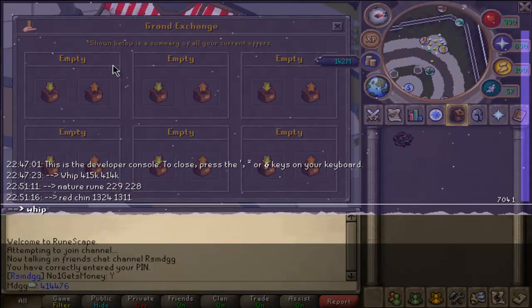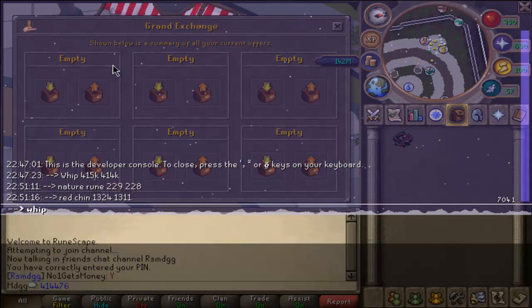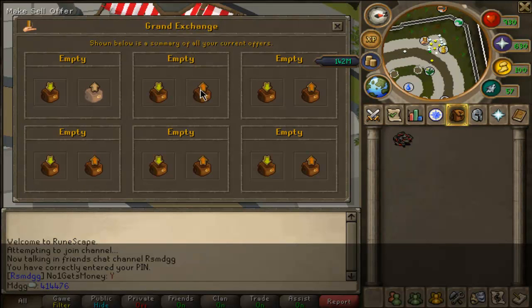But you can write your items here, and this is for the people that enter their items accidentally and lose all their prices or anything like that. If you enter them here, they will be there until you log out and exit the client. So I'm going to put this price in here, take that off, and I'm going to sell the item that I bought.